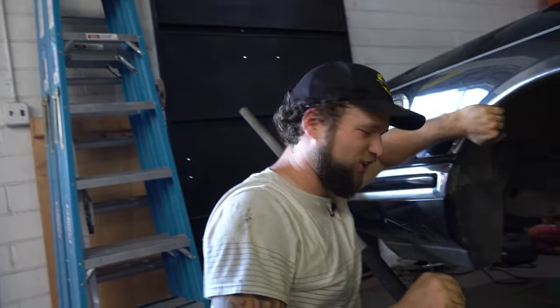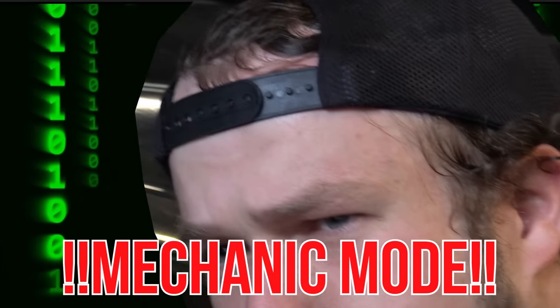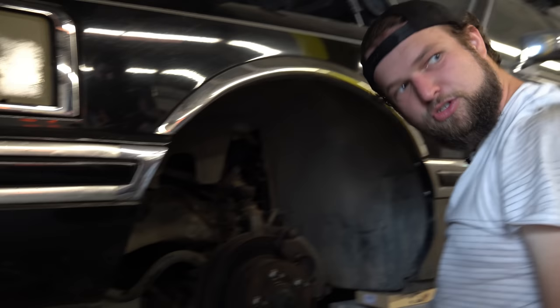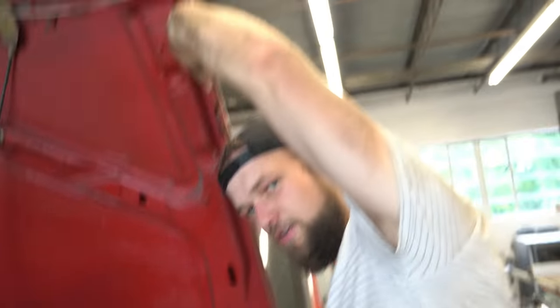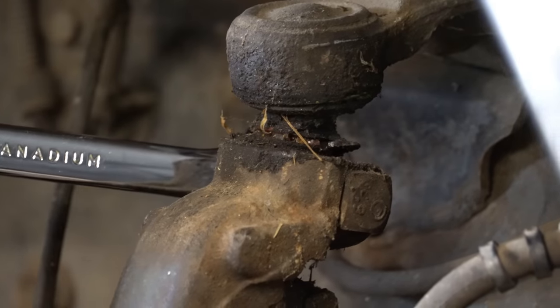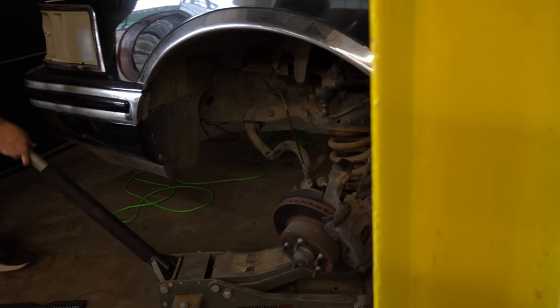There are spiders literally everywhere. That is the worst place — there's a bolt you can't even really see. This is hell — that's what hell is: loosening struts. I need a ratcheting wrench so badly. Want to see where strut mounts are in a normal car? Look at how accessible that strut mount is — that would be really convenient if I could just get to it from here. It's just having to lift the bolt off every single time for a quarter inch turn. It is the last bolt in the puzzle so it's probably going to be the hardest. It's coming out — but we need to disconnect the brake lines.